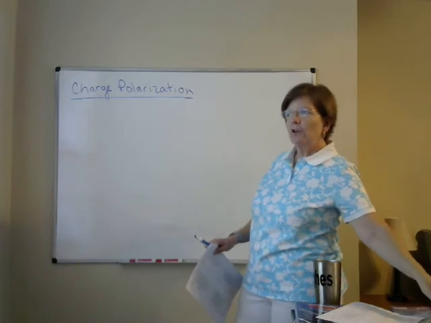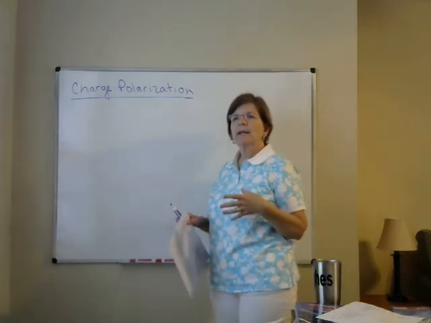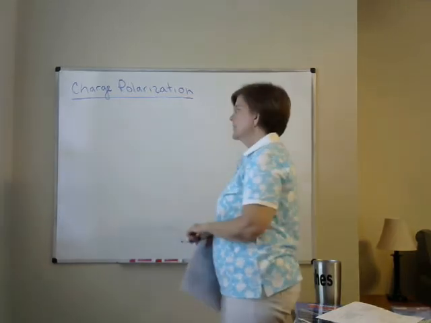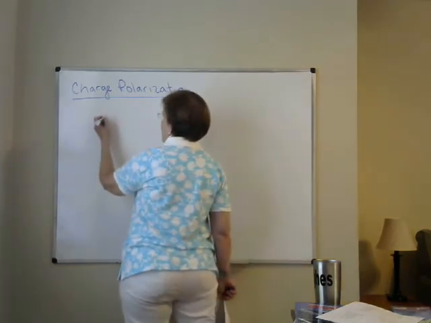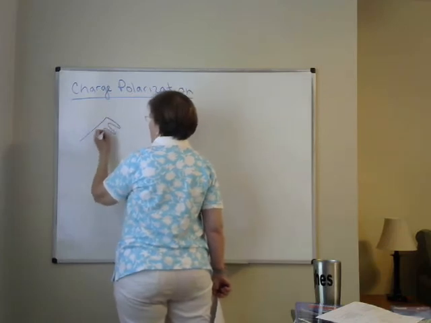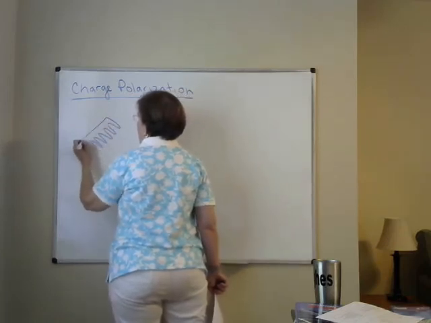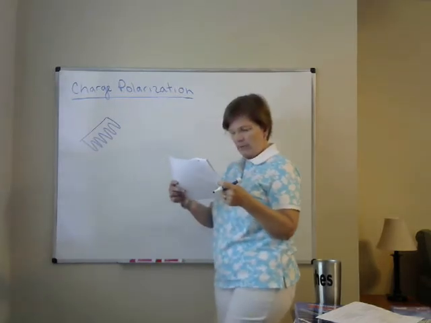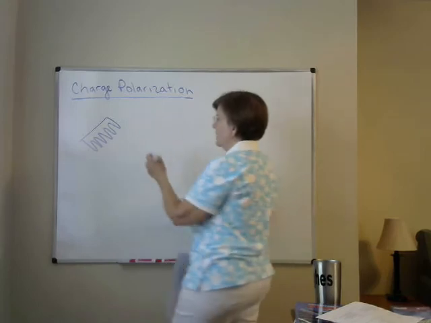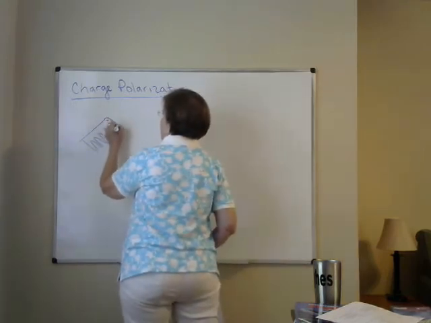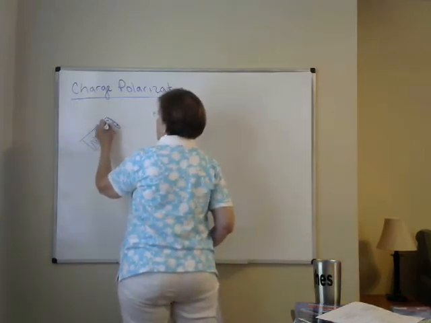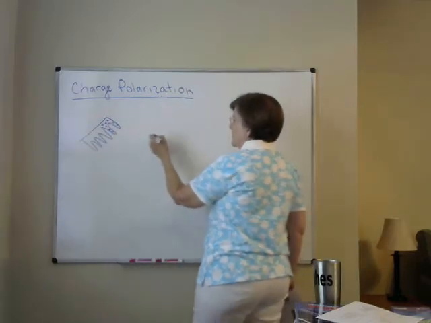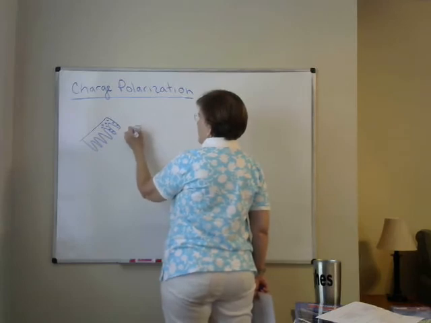Even things that don't have a negative and positive side to them, if you bring something charged close to them, they kind of do. So here's what happens. Suppose you have a comb, and you brush your hair with your comb a bunch of times. When you get through, it ends up positively charged because it got rid of some of the electrons. So I have this comb, it's positively charged. And I bring it near some little bits and pieces of paper. And here's little bits and pieces of paper.